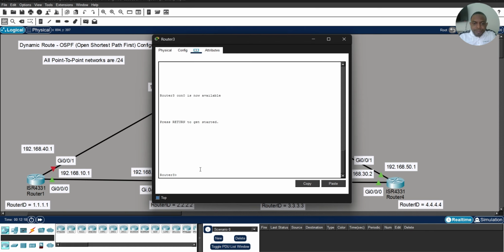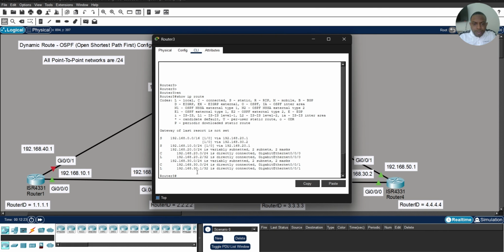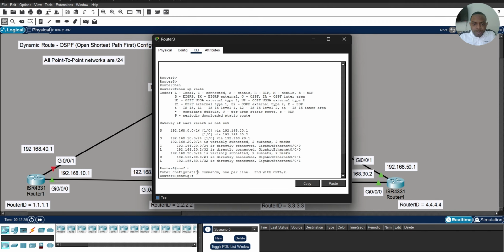Do the same, and then we can configure OSPF after we remove all the static routing from the routers. We have a few here to remove.